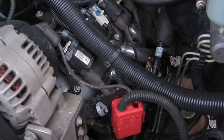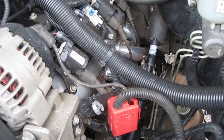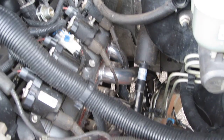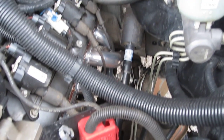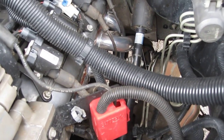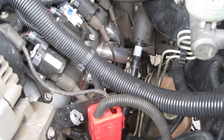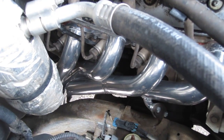I had to jack the front of the vehicle up about a foot, and then I slid them up through the bottom side. And on this side, this header does scrape your steering shaft a little bit, but it's nothing you could really do about it, and it's not that big of a deal. It just scrapes every now and then when you turn a little bit. And on the passenger side, everything, there's plenty of clearance.